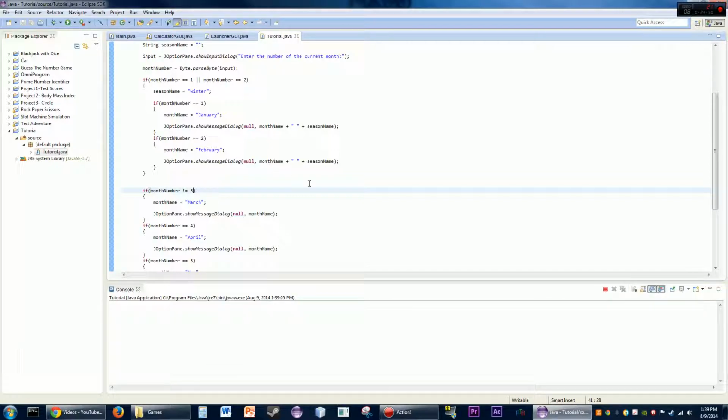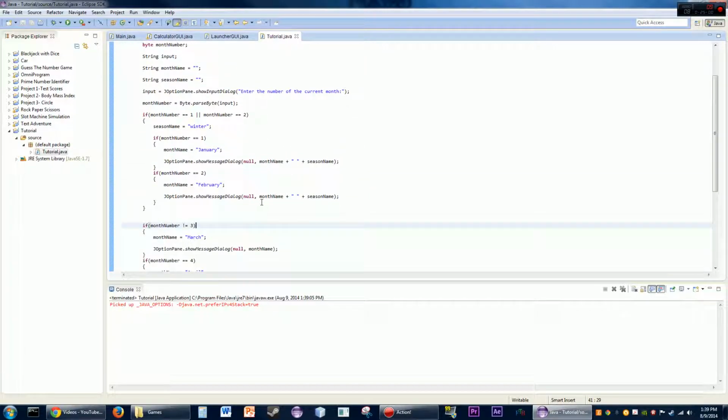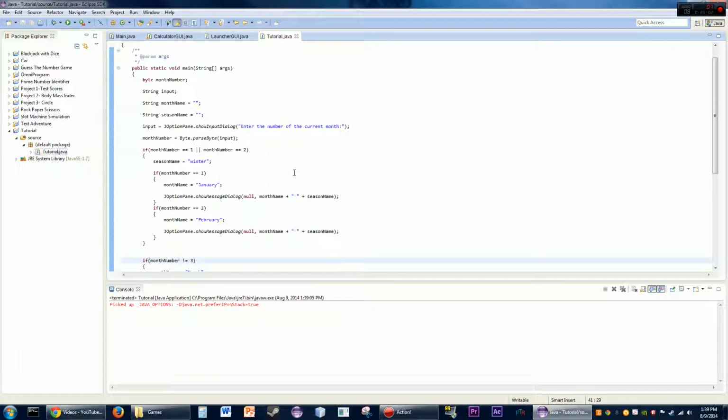But if I do 3 right now, nothing's going to happen because we've set it to not do anything on 3. So that's how the not thing works. That's pretty much all of the different symbols that are involved with if statements, or really any statements. You can use these for pretty much any statements that you encounter.